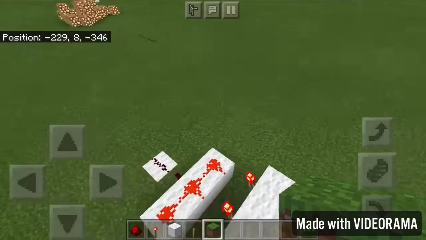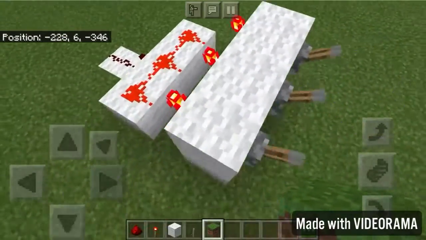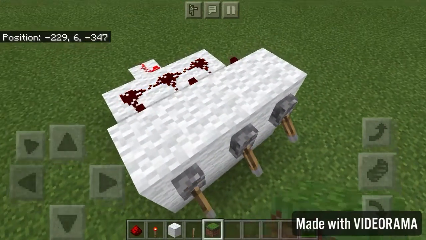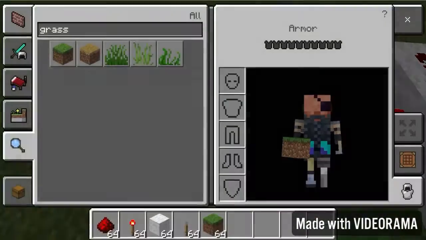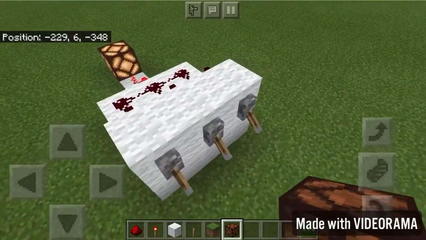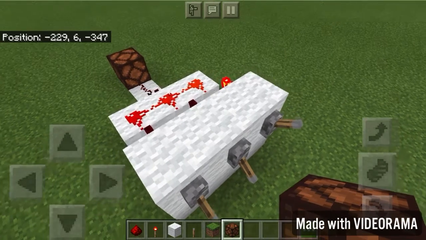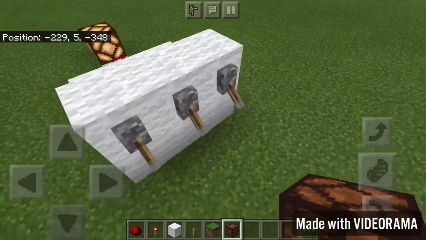Today, I'm going to show you how to make a very simple AND gate. So as you can see, when I flick all of these levers, I get an output here. If I just put a redstone lamp here, as you can see, it's on. Then if I flick one of these back up, then it turns off. It's only on whenever I have all of them flicked.